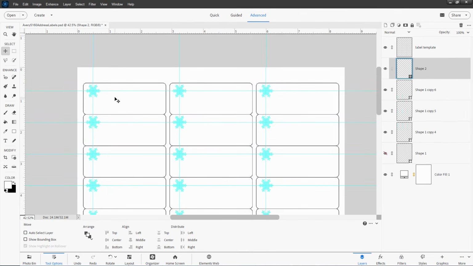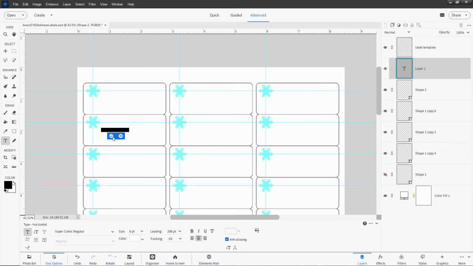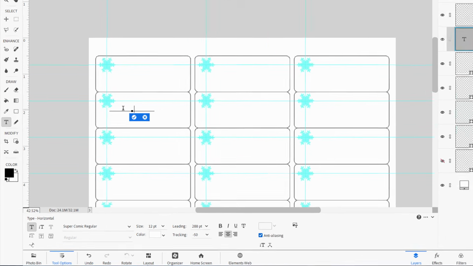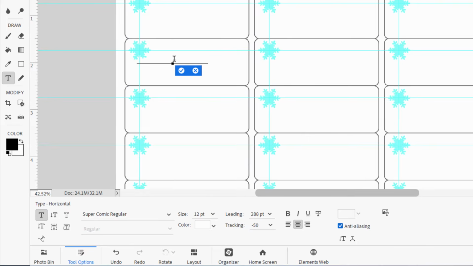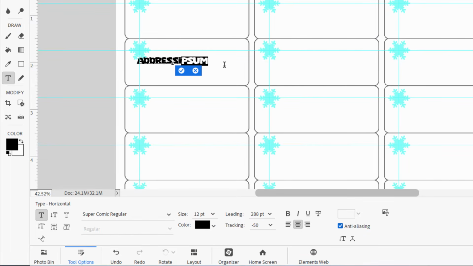Now I could use these again as name tags or as gift tags or as mailing labels or return addresses, whatever you want. If you want to put in text, all you have to do is just choose your color, choose your type tool right here, and just type in. Now my type size is huge. Let me bring this way down. 8 point's a bit small. Let's try 12. 12 is better. So my color is white, so I'm just going to double click on that, select that. Let's change our color here for the type to black so we can see that. And I'll erase this stuff.